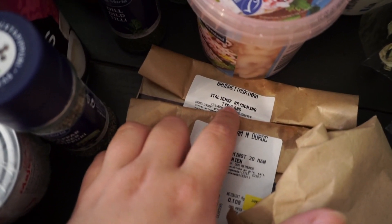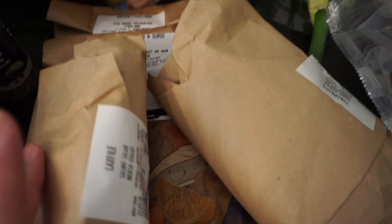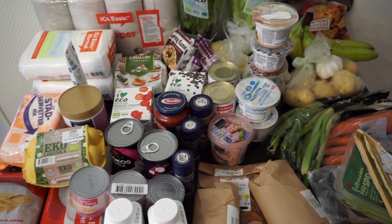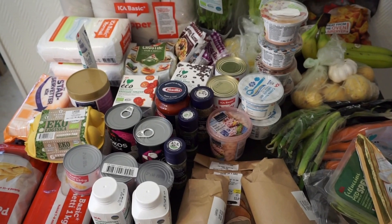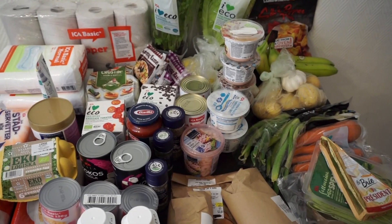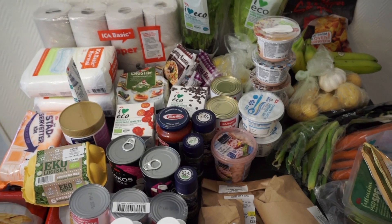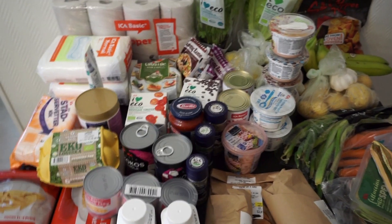I have purchased some bruschetta ham and some prosciutto to have for like a sandwich. I also bought some fresh fish — salmon fillet and also a whole half a codfish, because why not? It's really delicious. And that was it for this haul. This is kind of for two people for about a week and a half, two weeks worth of food. In my freezer I also have some broccoli, and yesterday I purchased some tomatoes, onions, and cucumber from a local farmer. I also have some raspberries and some more fruit as well. So this will be good enough for at least a week and a half, two weeks for me.